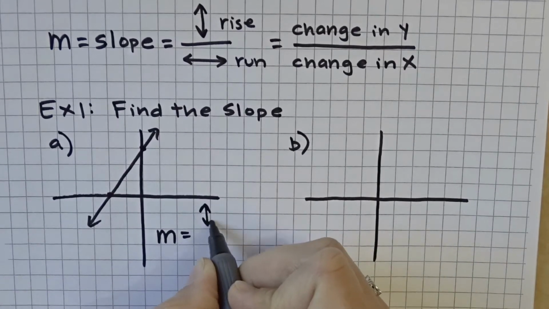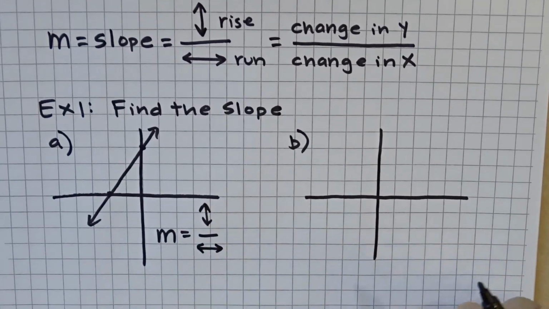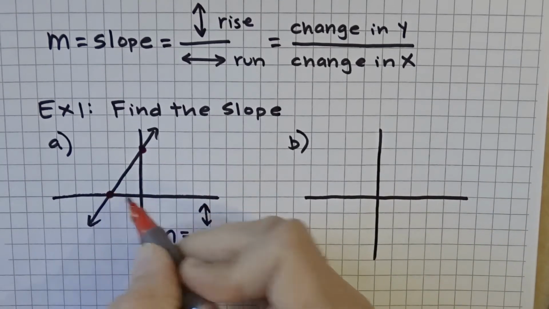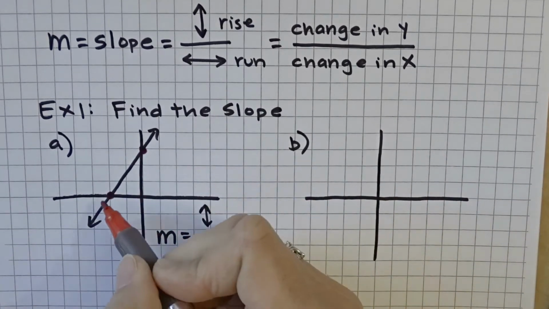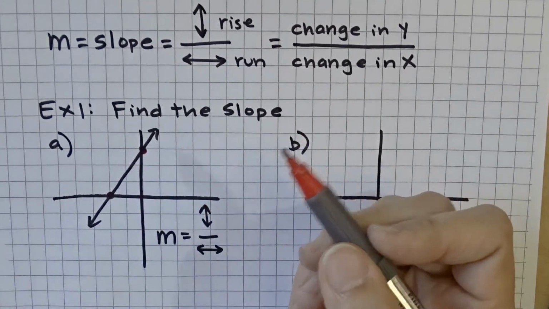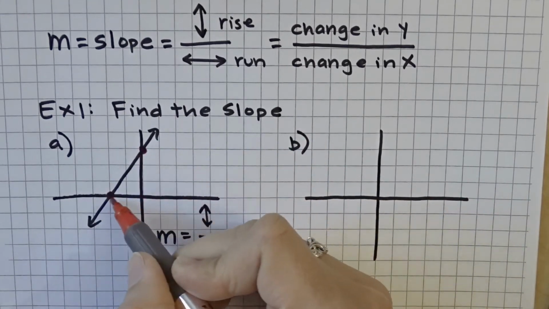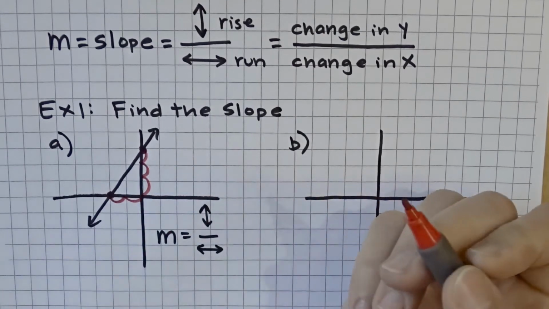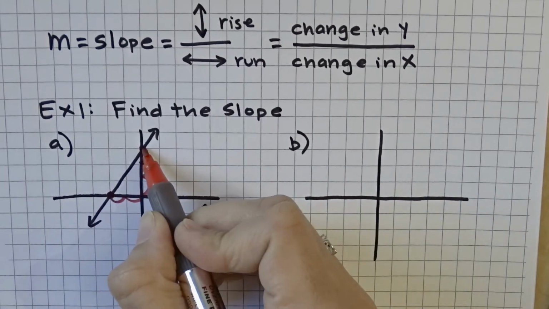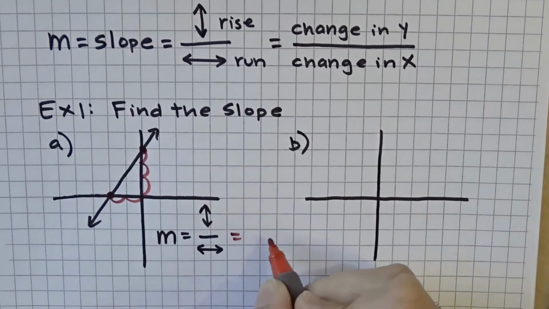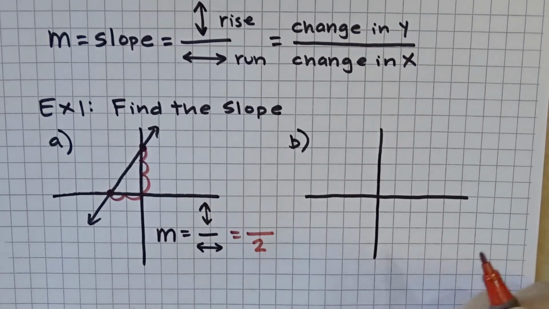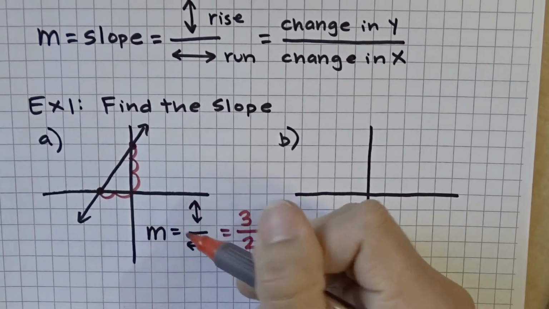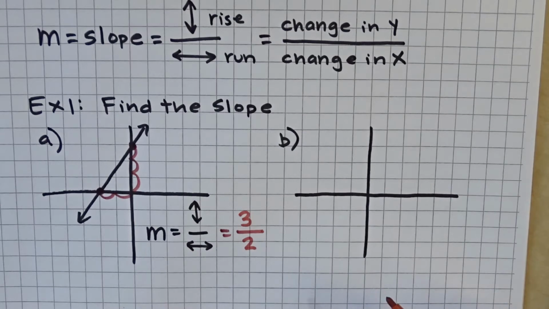And I like to just use the arrows because it tells me what I'm looking for. And I want to know how tall and how wide. So I'm going to use red, and I'm looking from this point to this point. And I only need one triangle. I can create more triangles on the line, but all you need is to identify one step, which would be this one here. And I see that it's 1, 2, 3. And this is 1, 2. So if I'm here and I want to get to here, I'm going to go to the right 2. That's my bottom number, my denominator. And then I'm going to go up 3. That's my numerator. So my vertical distance is 3. My horizontal distance is 2.